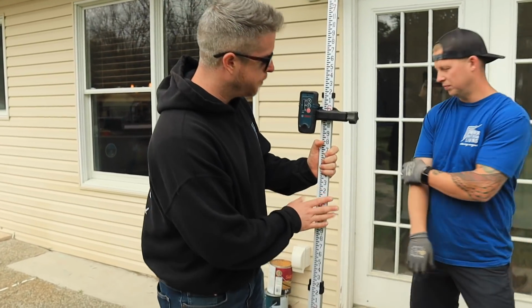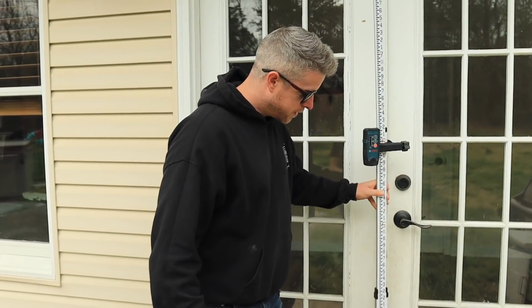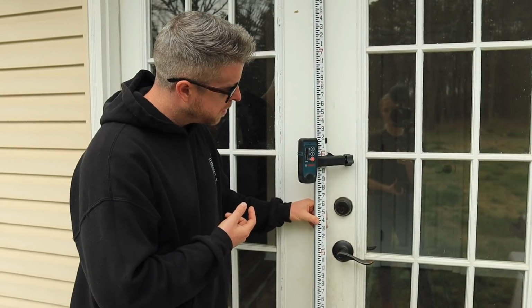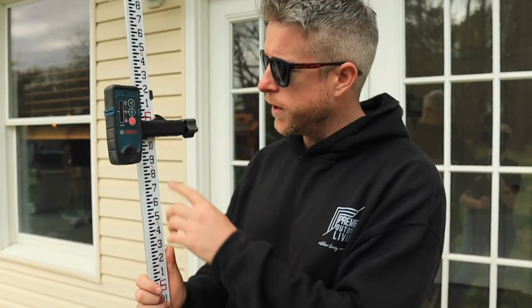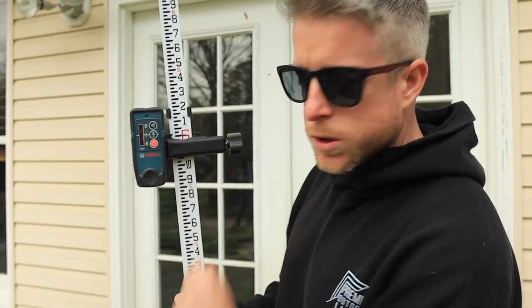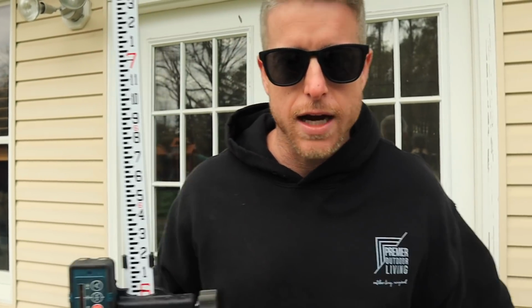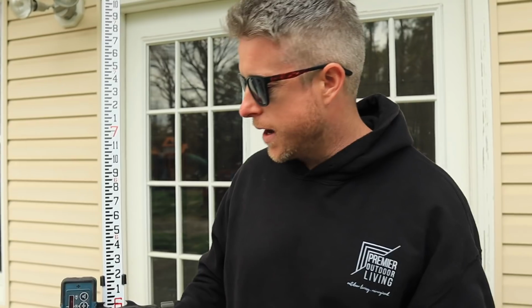Here we've got our grade pole, call it a story pole. And we're just finding our benchmark. There you go. We've got our benchmark. And look at that. We're right at about 6 foot. Almost 6 1/4. We're gonna base everything off of that measurement because that is a constant, it's not gonna move, and our height of our sunroom floor is gonna be the same as that. So we're gonna figure out all of our elevations here, mark it out, and now we have our benchmark, we can go off of that.